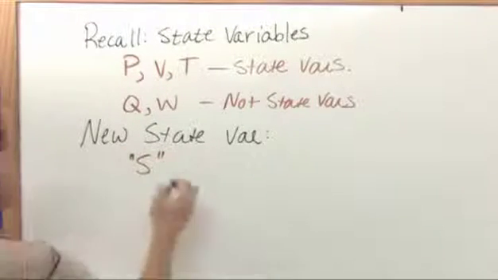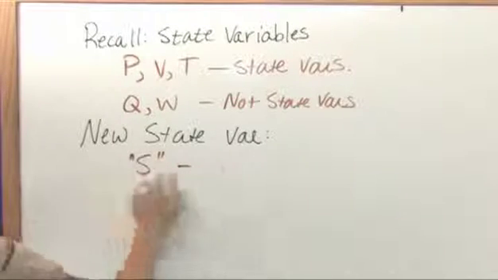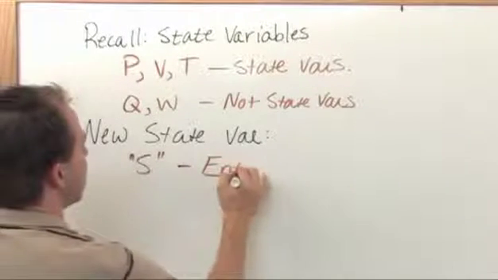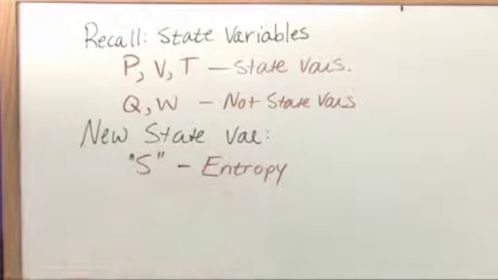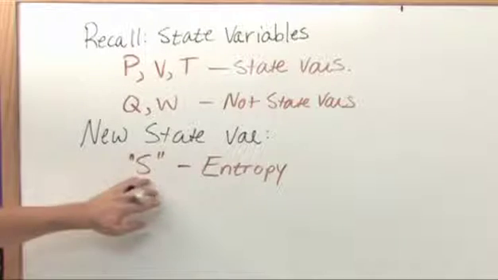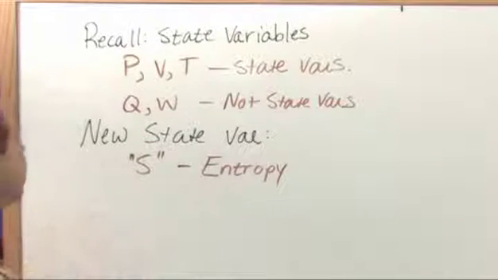I don't even know actually why they call it S, but that's the abbreviation we always use for entropy. I suppose if you used E for entropy, you would get confused because you would think it means energy. And it doesn't mean energy. This has nothing to do with energy. This has to do with random disorganization.